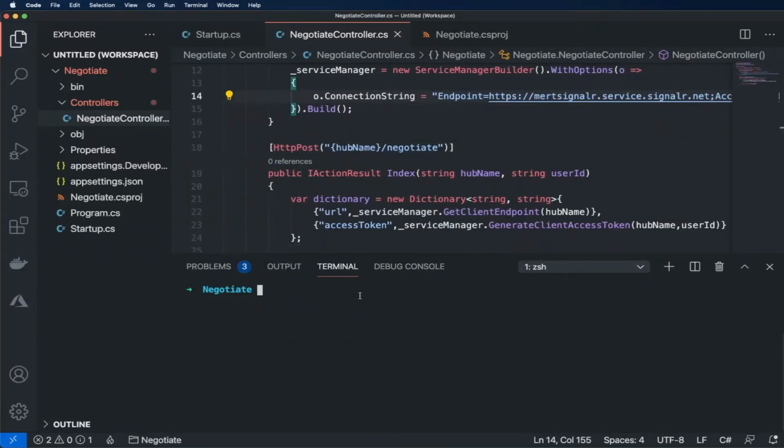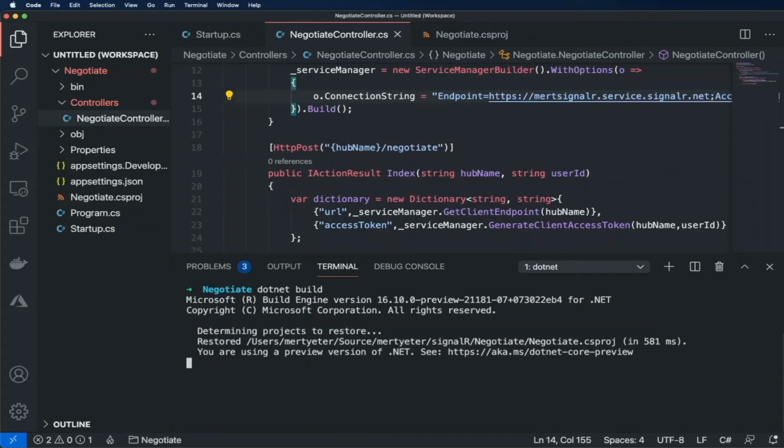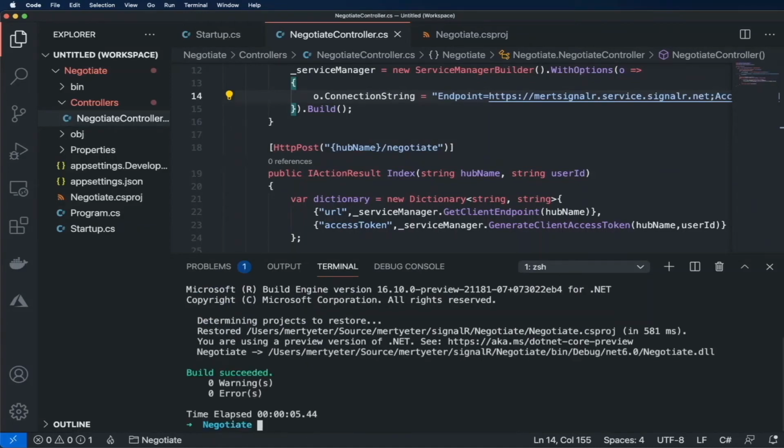Okay, now let's try to build it. Okay, our negotiate code project is ready.